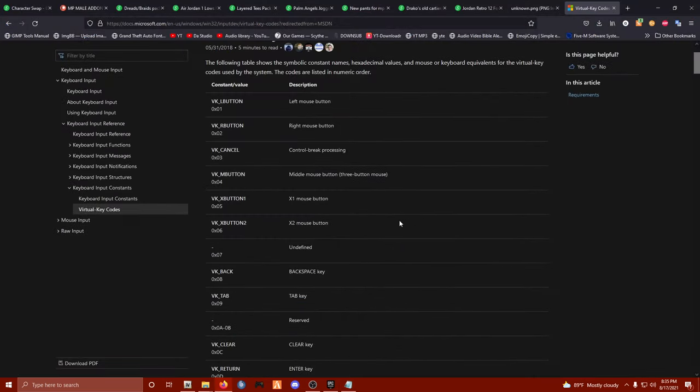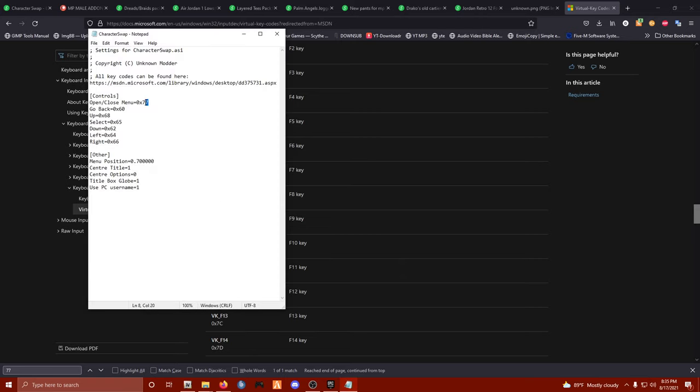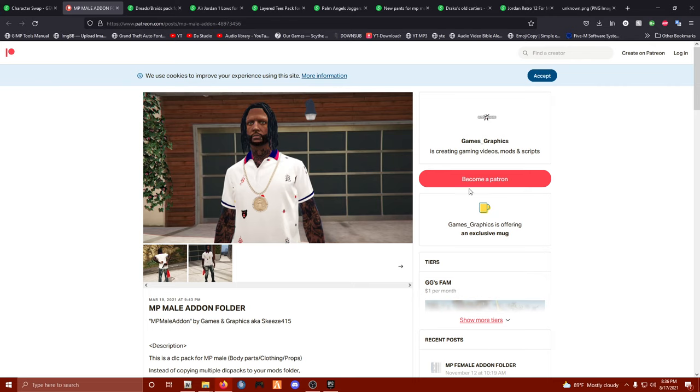On this virtual key codes website, it's going to tell you the key codes for every keyboard key on your keyboard. We're going to change ours from F8 to F6. So we're going to copy this code and paste that into our configuration document. So now whenever we press F6, the character swap mod will launch. Just go ahead, save your file, and that is going to do it for the complete installation and configuration of the character swap mod.